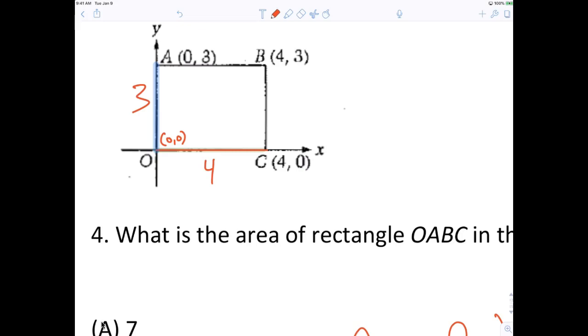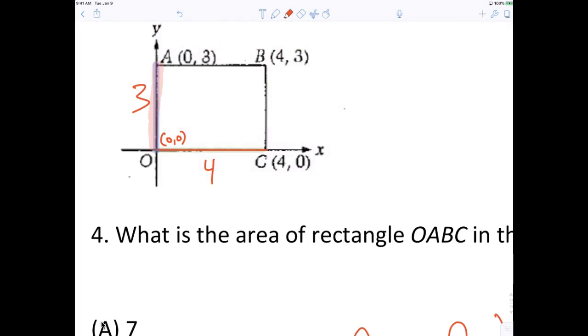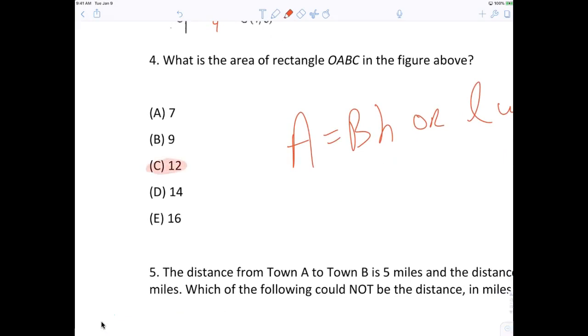Not sure? Let me show you. Look up. I'm going to highlight it again. This distance, you see what I'm highlighting? I went from 0, 0 to 0, 3. How high did I go up? That's 3. You good now? So now what was the area? You can tell me what the area is now. Thank you, buddy. I appreciate that. 12. Because it's just what? 3 times 4. Did I get on that? That wasn't bad.